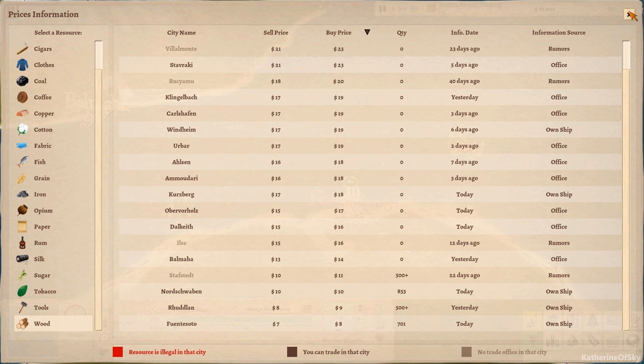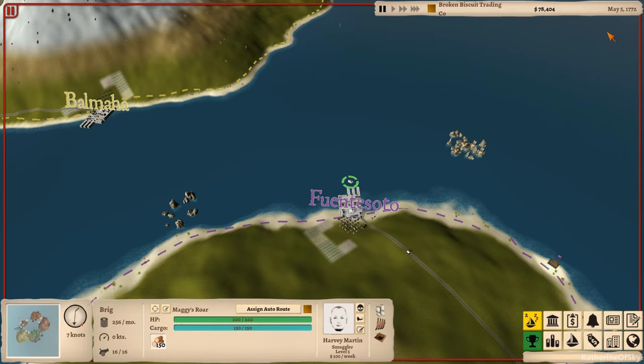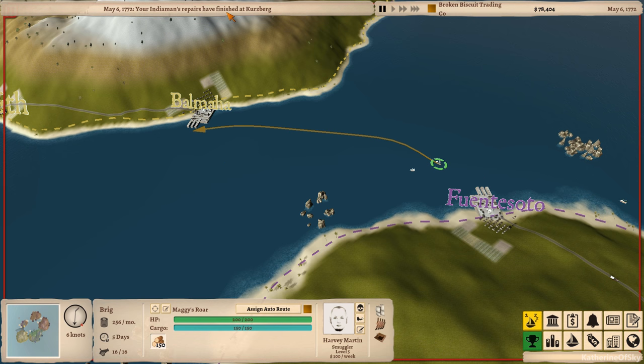They'll pay 13 for it. Yeah, that's good. Okay, we can buy that. Alright, let's try that again. Get our smuggling ship back on the radar.